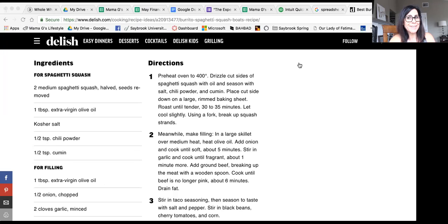Going to send these ingredients to the individual who asked me to build the recipe and healthify it, and I'm going to have her make it and report back. And then we can see if this recipe is now Mama G worthy. So that is how you use the recipe builder in MyFitnessPal.